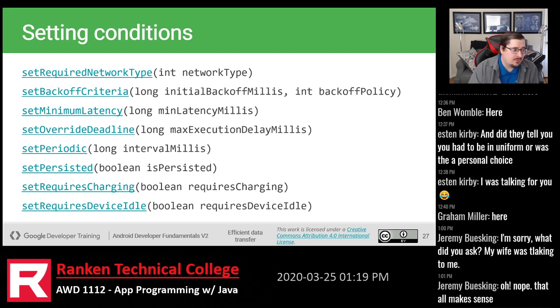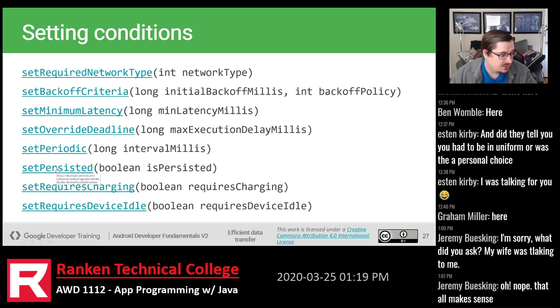The minimum latency is the minimum amount of time that we want to wait before starting the job. Override deadline is like, if it doesn't get started by X amount of time, then go ahead and start it. Periodic is how we're going to set up repeating. I want to run this every 15 minutes, every hour, or every day. That's how we set that.